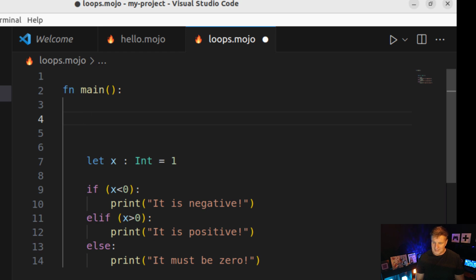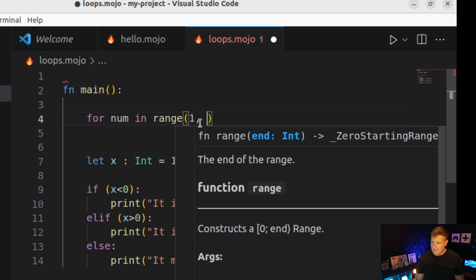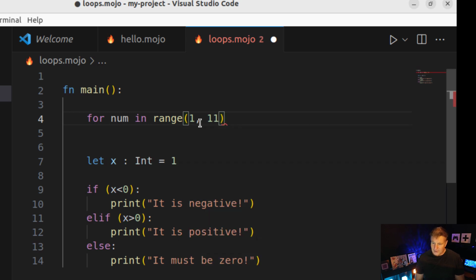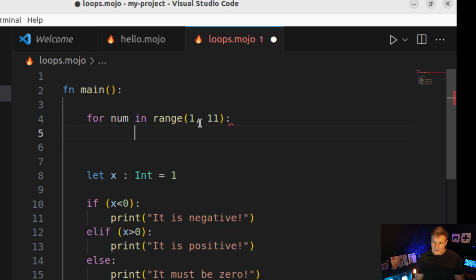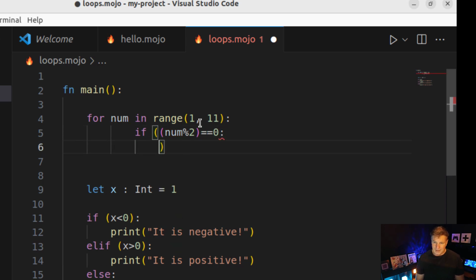So we could do something like for num in range from, I don't know, 1 to 11. What do we want to do? Well, let's say if the number modulo 2 is equal to 0, then we'll print out the number.